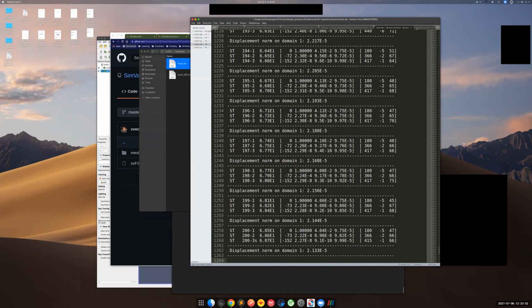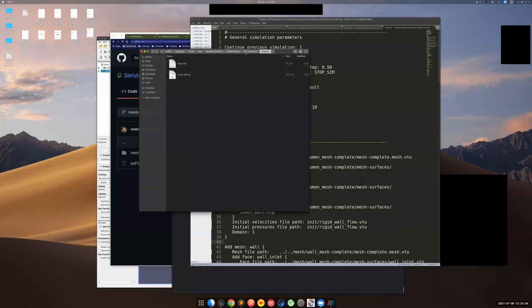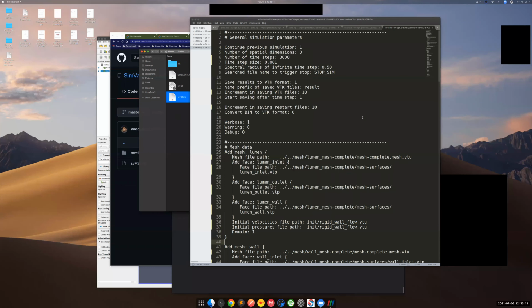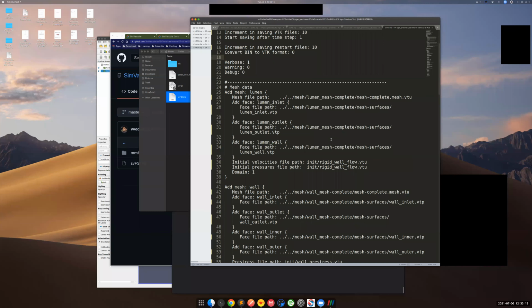Now what you can do is a pre-stress based FSI, which is very similar to the other FSI. I'm going to load this input file here. You can load the lumen data, that is the fluid data, but you can also initialize the flow field using the rigid wall simulation for your FSI.